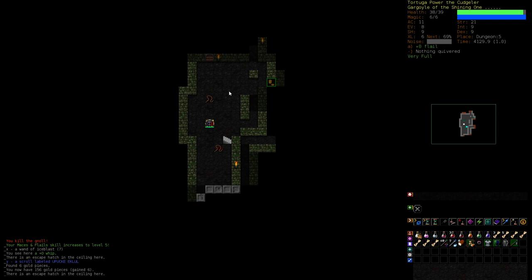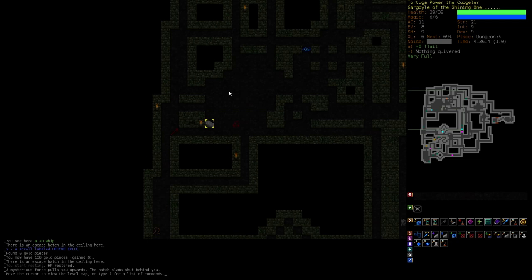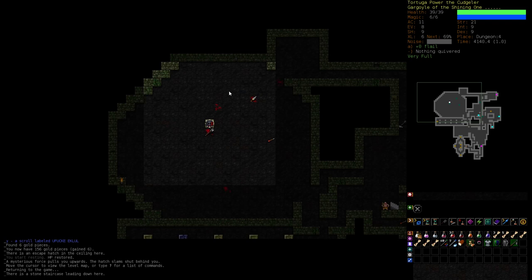I always like to do these, especially when you have the ability to. In fact, did I already clear... Whoops. All the other... Let's go up real fast. These are all downstairs. Was there any escape hatch? No. So no escape hatch on 4. No escape hatch on 3. We already took it up to 4. So let's go back down to 5. And we took the escape hatch up on this one already.